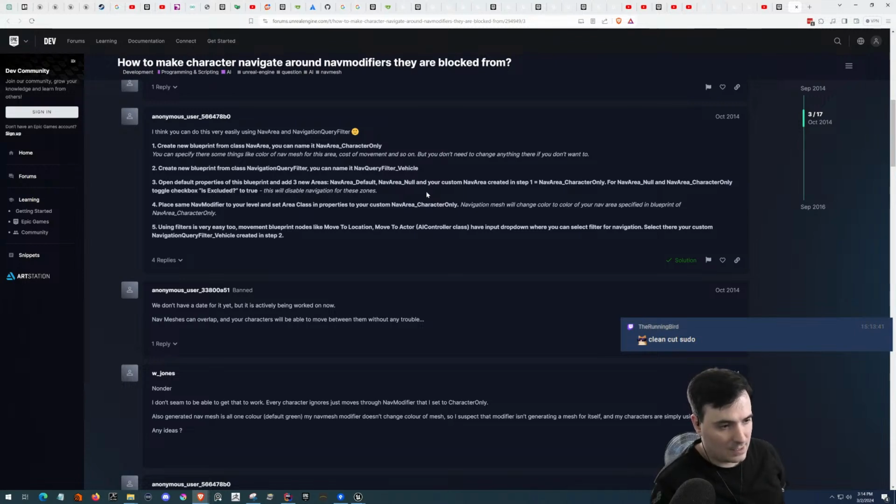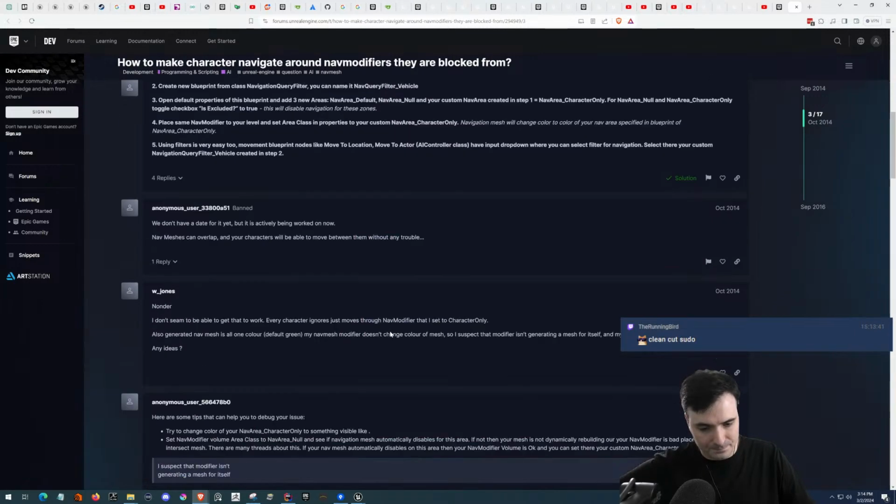Select your custom navigation query filter, the one you created in step 2. Meshes can overlap, and your characters will be able to move between them without any trouble.